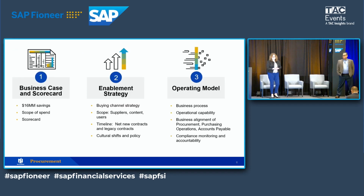Next slide. I will say, shout out to SAP on this one. We engaged them from the very beginning to help us define our business case, our savings, and what the operational model would need to be to attain the goals. For the most part, we followed a fair amount of the recommendations they gave us. We set up different teams and different capabilities inside of procurement to ensure that we were enabling the strategy, which you see here. The $16 million worth of savings was a very conservative estimate that we put into the business case. We have completely outpaced that original estimate. On invoice reduction, we are literally down to 100 invoices submitted that we're manually entering. Just in automation, we've reduced staff and put more automation in because we're able to do that with this. So that $16 million we've outpaced.